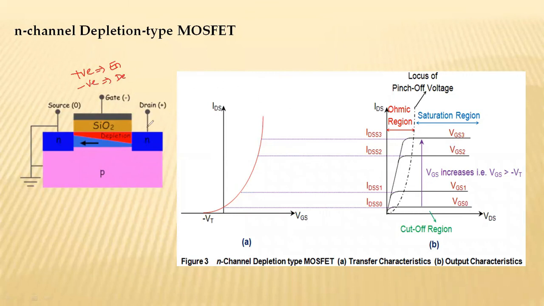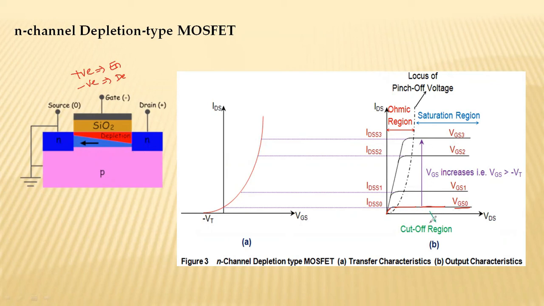Even though the applied gate voltage is zero, a minimum current flows. That depends on the applied voltage between drain and source. So as we go on increasing the drain to source voltage, even though VGS is zero, current will be present. Now if you go on increasing VGS positively, that means the width of the channel increases here, therefore drain current also increases. But if you go on decreasing VGS, that is negatively, then in that case current becomes very less and it becomes zero.